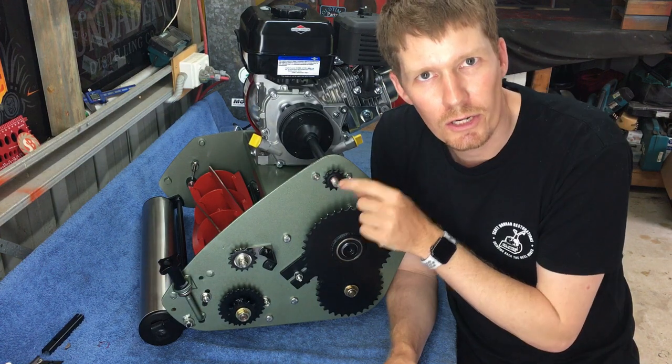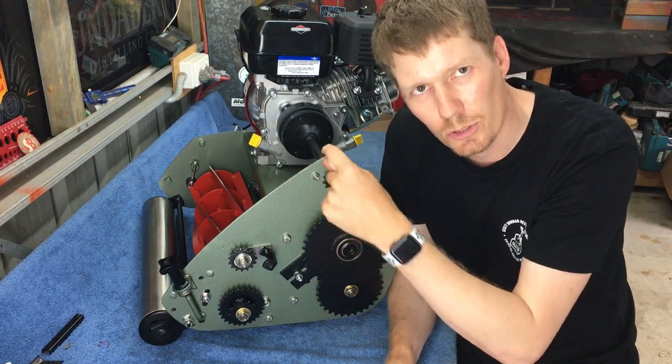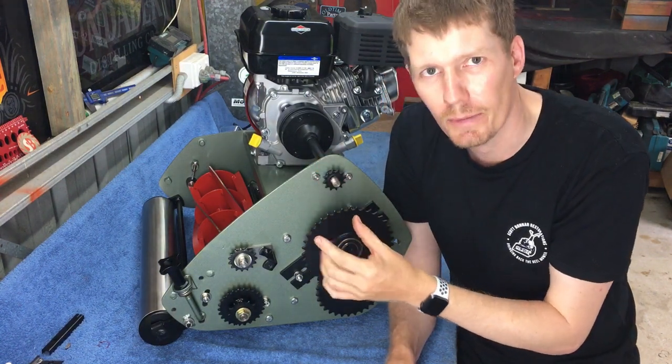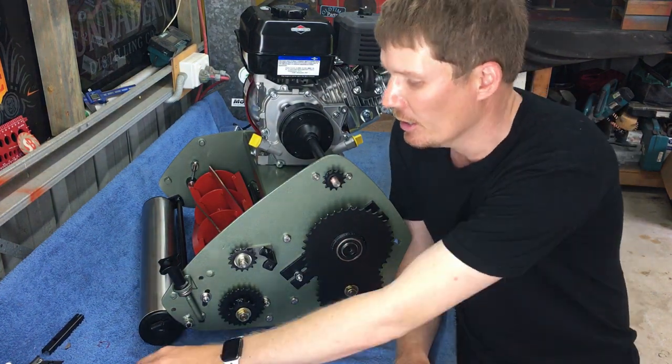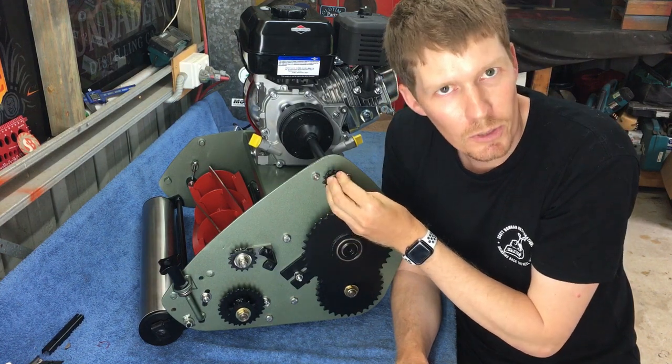Now, when you tighten the nut, it will actually push the sprocket all the way in anyway. But you want to get that on basically as far as that sprocket will go, and then do your washer and your nut, and that should be it.